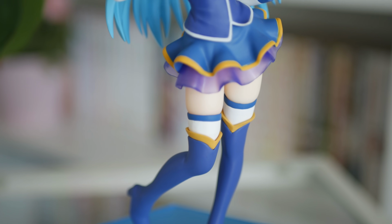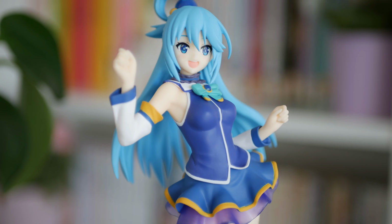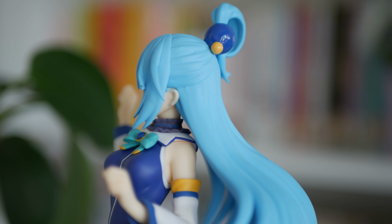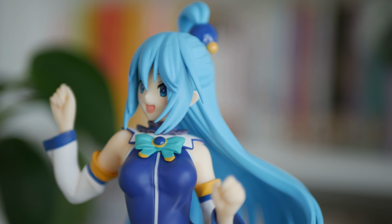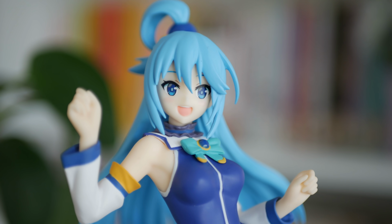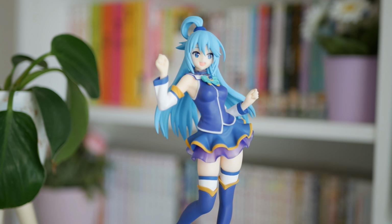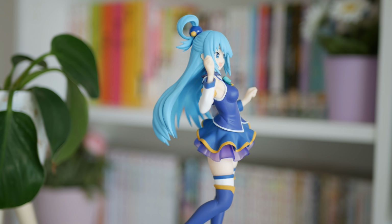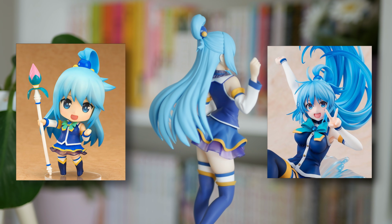So first, Aqua's colors, especially her hair, are a lot lighter than Megumin's, and darker colors help hide any flaws and flatness, and so I wasn't really impressed with Aqua's hair, especially her bangs. It's not that Megumin's is better, it's just that I can see Aqua's clearer. So I think shading here would have really helped define the hair shape and prevent it from looking flat and one-dimensional, which is exactly what they do for her Nendoroids or her other scales to make her hair look better.